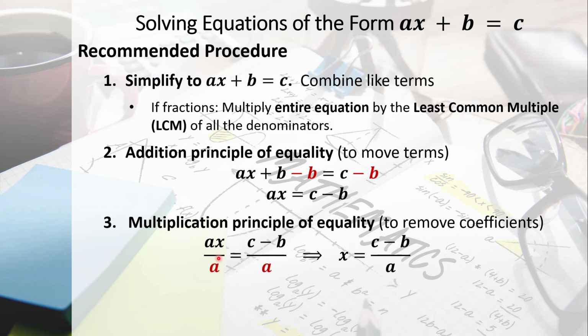How do we do that? Hey, divide this side by a. A divided by a is 1, so we're just left with x. Once again, if I'm going to do that on this side, I've got to do it on the other side. Once I've done that, I will have x by itself, which I'm looking for, and that's going to be equal to c minus b over a. And if we actually had numbers for these, we could figure out what they are.